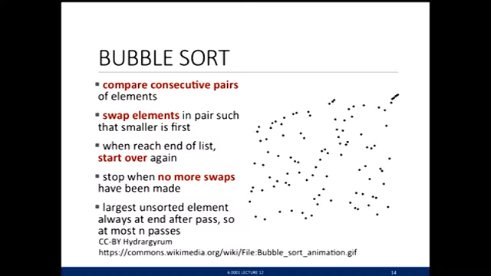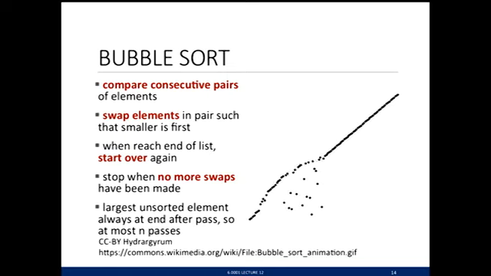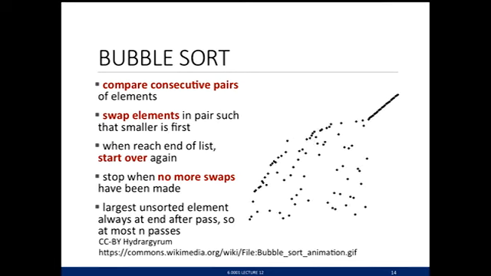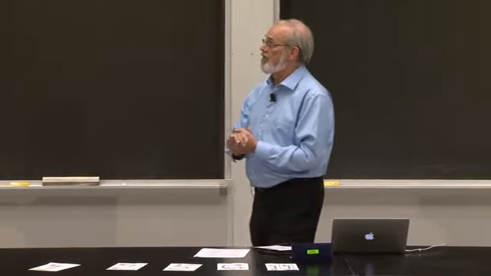The little video is sort of showing the same thing. You can see the idea here. It's called bubble sort because you're literally bubbling things up to the end of the list. It's pretty simple to do. You're just swapping pairs. And as you saw, when I get to the end of the list, I go back and do it until I have a pass where I go all the way through the list and I don't do any swaps. And in that case, I know I'm done because everything's in order and I can stop.